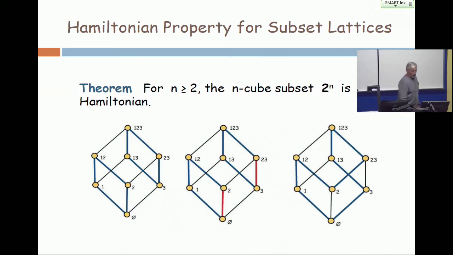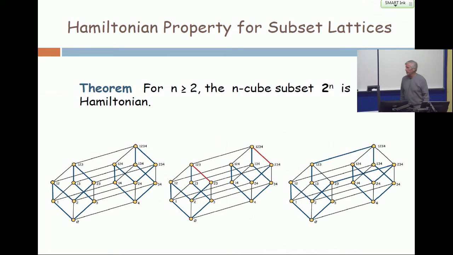All right, let's do it for a 4 cube. Now, these pictures are smaller. I hesitated to try to put them all on one slide, but if you don't put them on one slide, you don't see the transition. On the lower left, I show a 4 cube being built in an inductive way from 2 3 cubes. In each of the 3 cubes, I have drawn the Hamiltonian cycle that we just produced. So there's a Hamiltonian cycle in the lower portion, and the matching Hamiltonian cycle is shown in the upper portion.